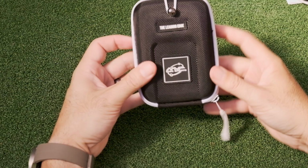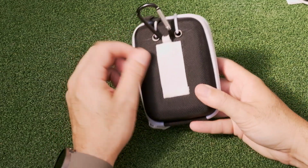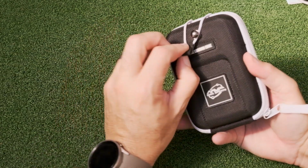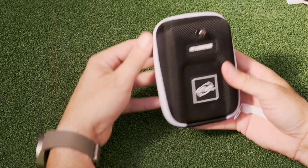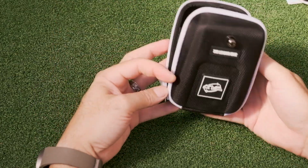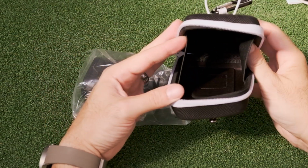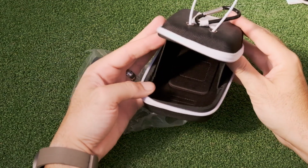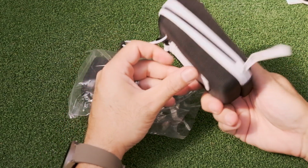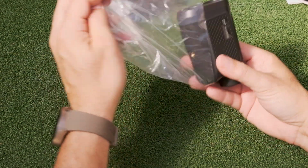The case itself, it's quite a good quality case. It's a semi-hard case, a little bit of flexibility in it. There's a belt loop on the back if you want to use it with a belt. And there's an elasticized strap that you can use to close it without the zip. There's also a zip as well, so that gives you a bit of extra security. Inside you'll find the rangefinder inside a plastic bag. The case has got some padding inside to protect the device, and I've got no concerns that this is going to protect the device very well on the side of my disc golf bag.